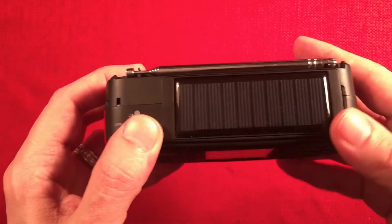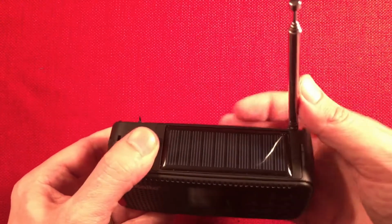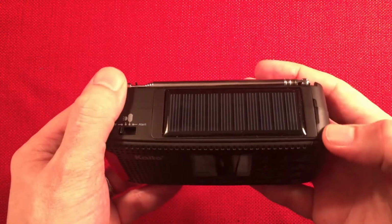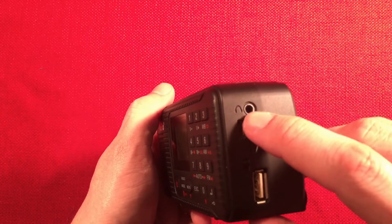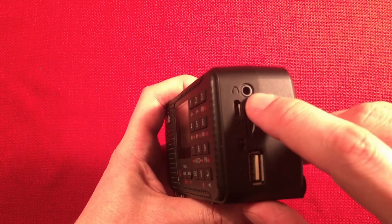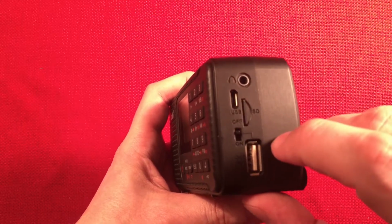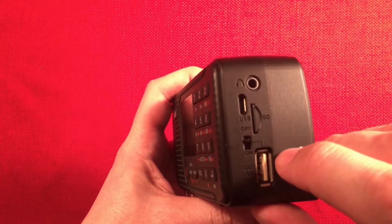Solar panel on the top. Antenna extends out to 13.5 inches. Adequate, decent reception with that. On the right side of the radio, we have the headphone jack, and it's FM stereo, and also your MP3 playback is, if it's in stereo, it'll play back in stereo. Here we have the USB micro charging port for charging the internal battery.